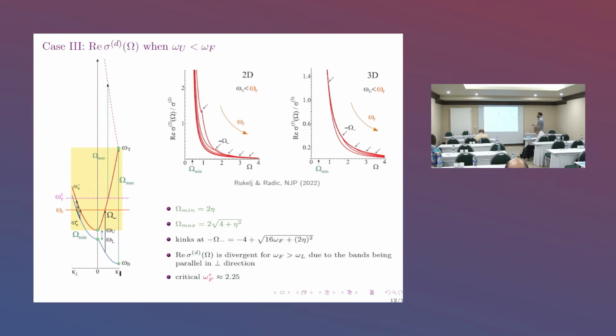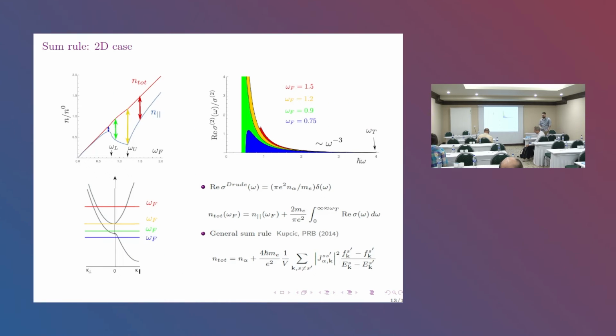Again, you have the presence of the divergence, because the same scenario applies here as in the previous case. But not only that, in the overall shape of the conductivity, you have some kind of kinks in the 3-dimensional case, which are connected with this vertical transition, but now in some kind of different fashion. And in this regime, you can also define the critical value of your Fermi energy, upon which the third band is needed if you want to excite electrons further to the upper unoccupied levels. But since we are in the two-band model, this is also a restriction to the applicability of the two-band model without needing a third band to explain your optics experiment.